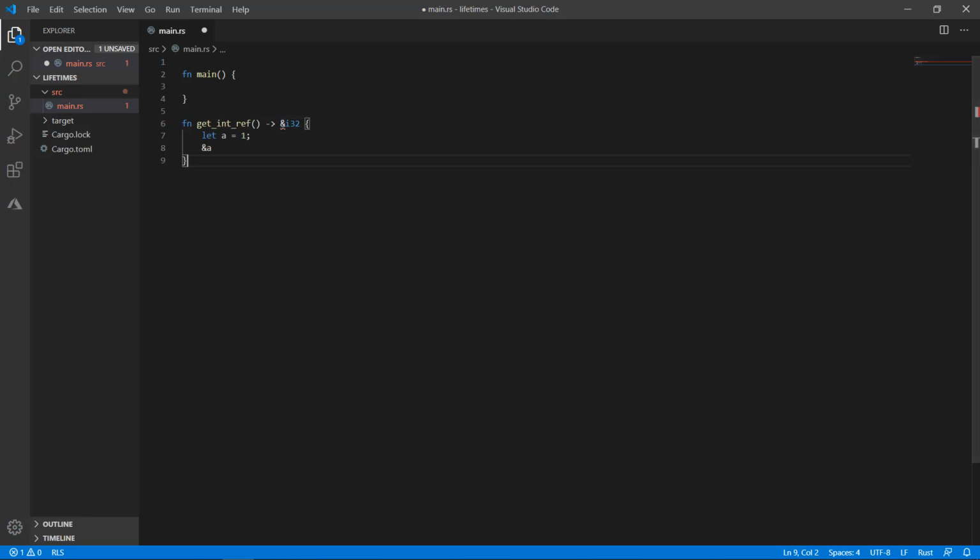What's going on here is that the compiler knows that since no references were passed into the function, the borrowed reference would have to originate from inside the function. Rust also knows that any variables created inside the function will have their memory cleaned up once it goes out of scope. So before I even call this function, Rust knows that there's no way you're ever going to get away with this half-baked scheme. It's similar to the situation where we had our inner scope. Memory gets cleaned up before the downstream code has a chance to use it. The life of the memory we're returning is not long enough.